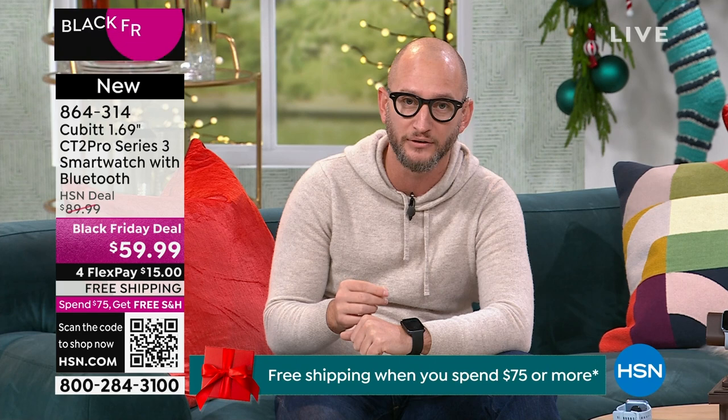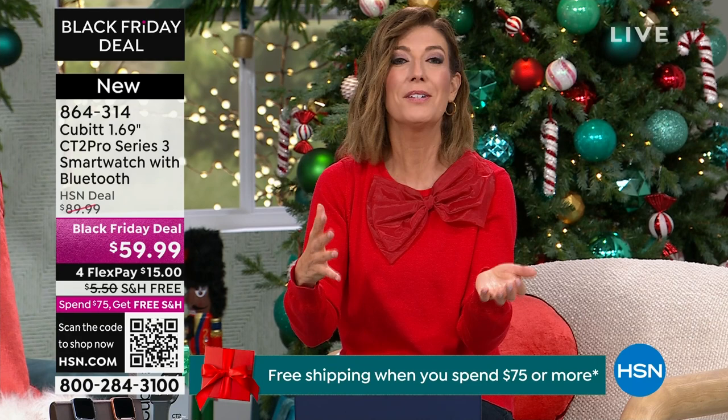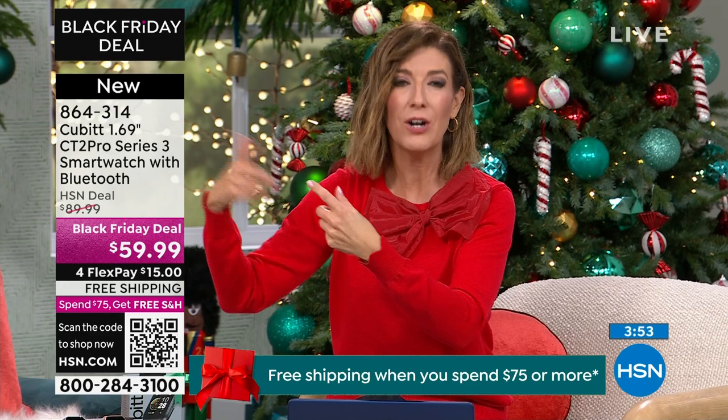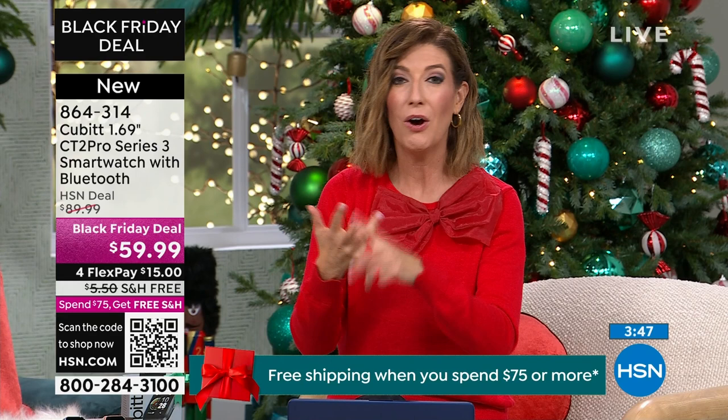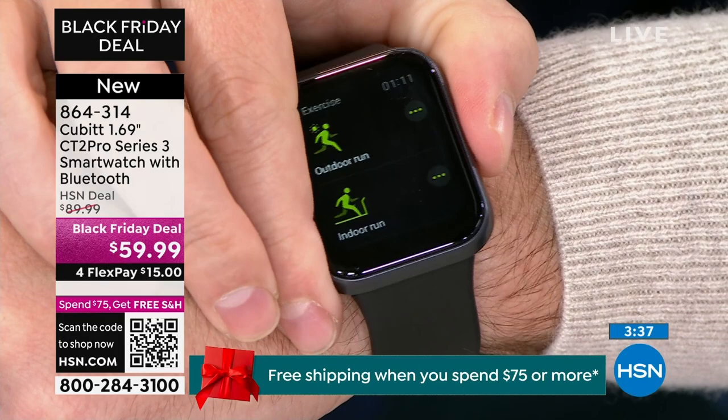At this value, not just having the oxygen level or your heart rate monitor, but being able to have Alexa built into a smartwatch that's under $60 — I can't even begin to describe how awesome it is. So many smartwatches now are doing all the features we used to think we could only find on more expensive smartwatches. We used to think, 'Oh, I'd have to spend $400, $500, $800, even $1,000 for those fancy watches.' You can — and they're great watches, don't get me wrong. But what if this has all the features you're looking for?